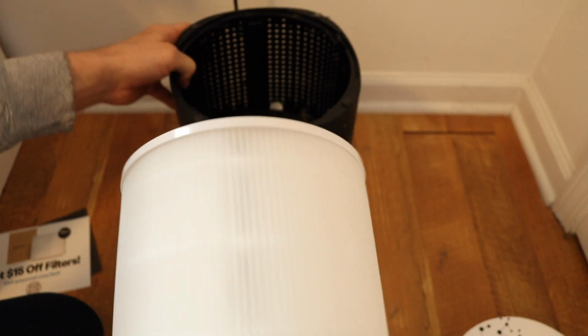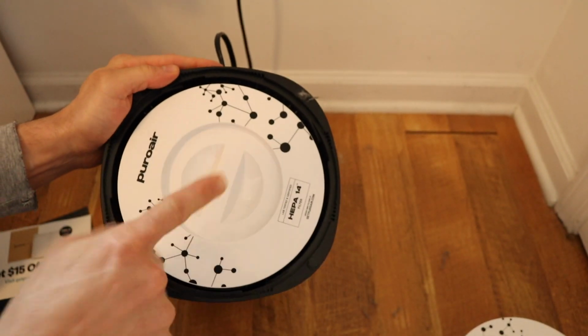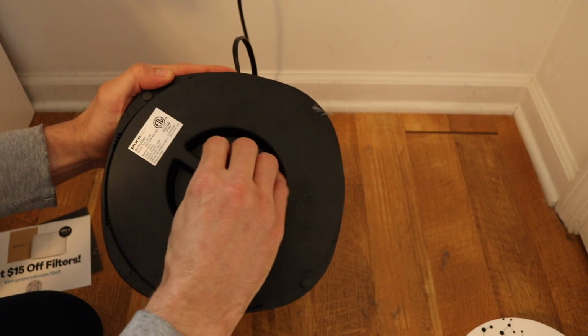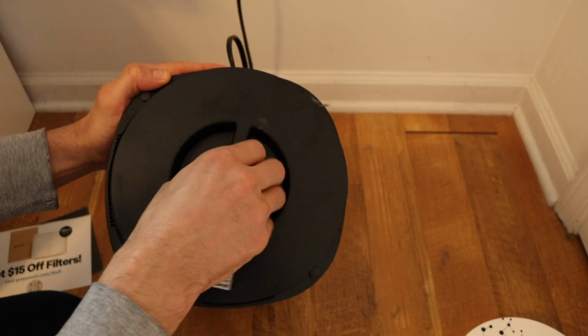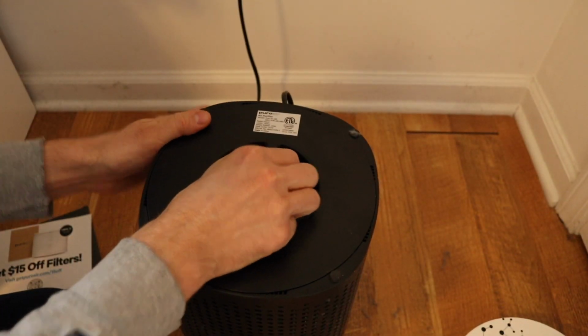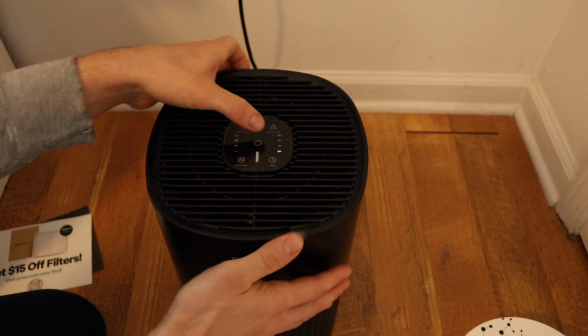And so now what we'll do is I will clean this out, but basically all you have to do for installation is just insert it directly in here, put the lid back on, and there's a groove pattern. Yeah, oh, no, not there. So it's seated, clicked into place, so that's working well there. Now you just flip it back over, and then you can turn it on.